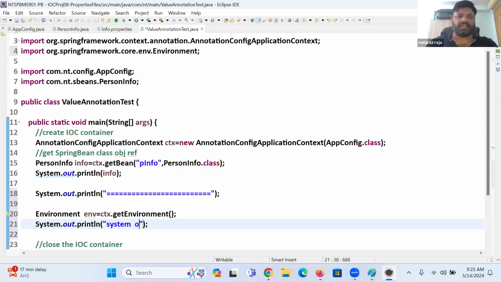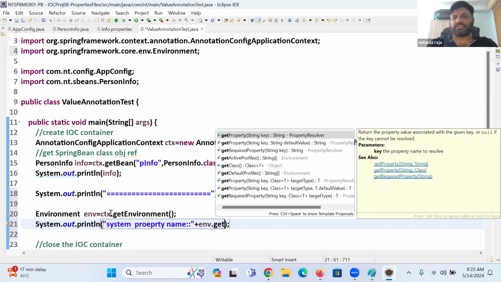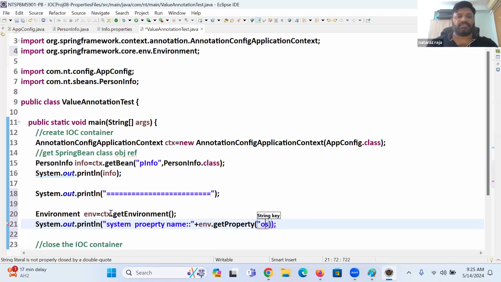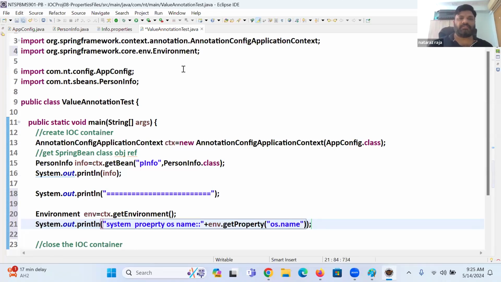System property name, env dot getProperty. What is the proof? It is there. System property OS name, os.name. See, guys, I'm proving that the environment object is involved.